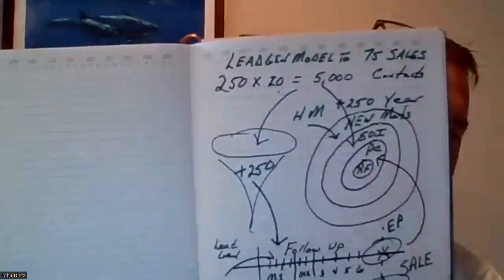All right. Now you've got these 3 boxes and you've got a list of sources that you're going to focus on underneath each of these boxes. Let's get back to the drawing. Now, underneath that, I want you to write 250 times 20 equals 5,000. Now, what that represents is if you work 50 weeks a year and you work 5 days a week, you're in lead generation 5 days a week, then that's 250 days that you're in lead generation. Your standard, it's not a goal. It is a non-negotiable standard.